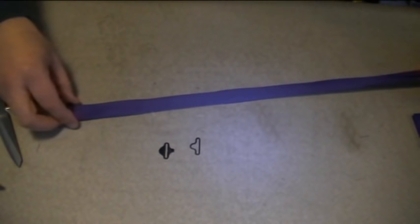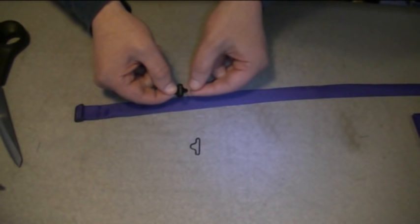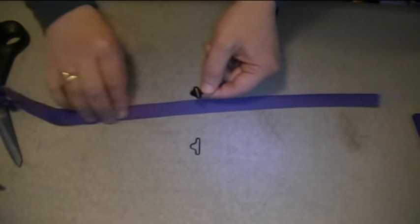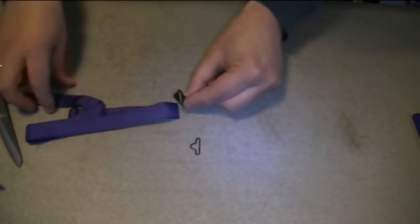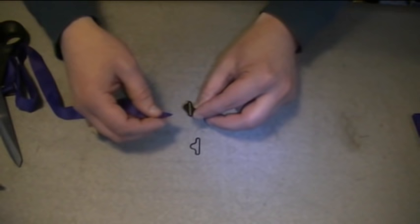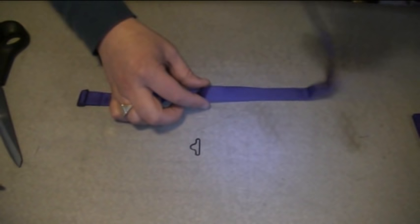Now the next part is we need to grab this hook part and get that attached into here as well. Now the hook part needs to be facing outwards. Okay, so from the other side, you can work that out. Basically it needs to be facing outwards like so. So you can work out which part goes where. So we're just putting this part of the strap through there, like so. Now you can clearly see that the hook is going to be on the outside.